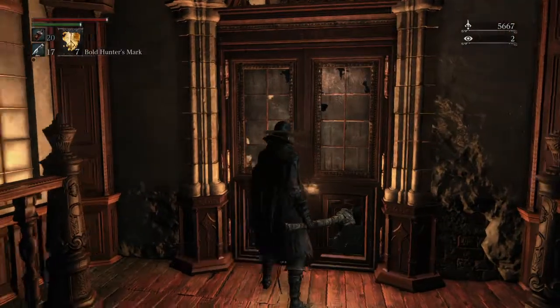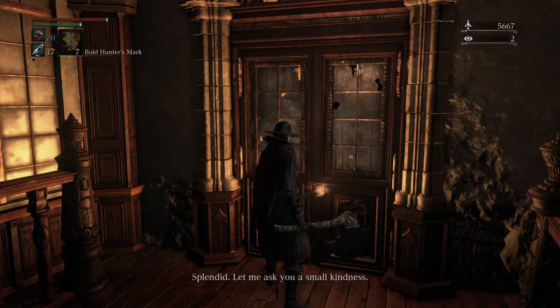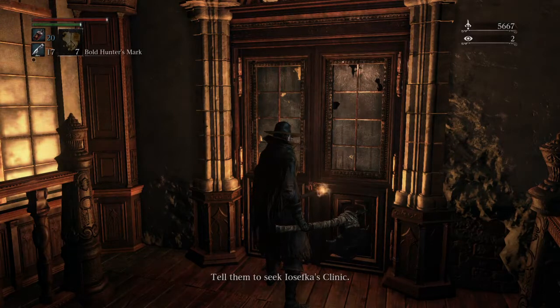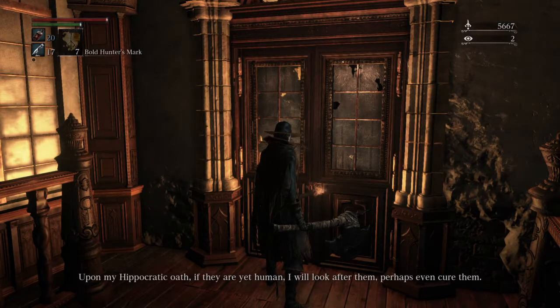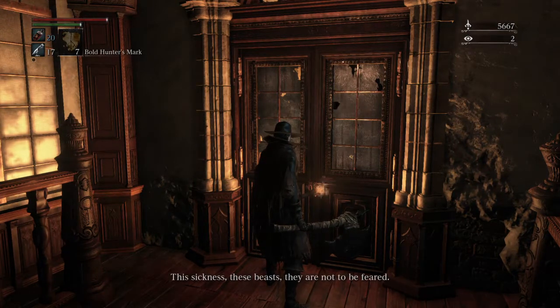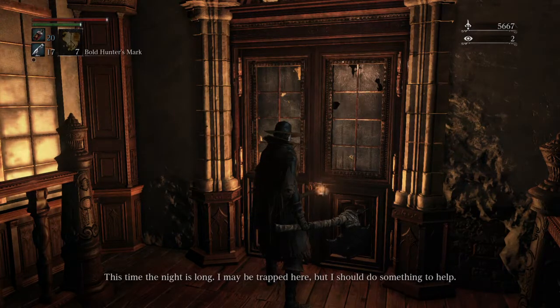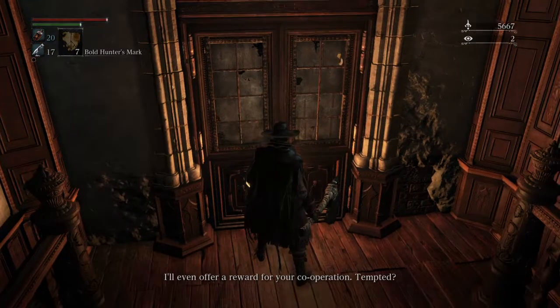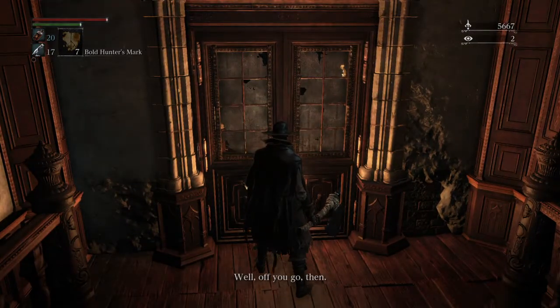Oh, well, hello. Splendid. Let me ask you a small kindness. You're soon off to hunt, I presume? Then, if you find any survivors, tell them to seek Yusefka's clinic, upon my Hippocratic oath. If they are yet human, I will look after them. Perhaps even cure them, this sickness, these beasts. They are not to be feared. This time the night is long. I may be trapped here, but I should do something to help. I'll even offer a reward for your cooperation. Tempted? Well, off you go then.